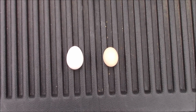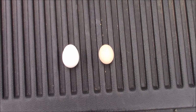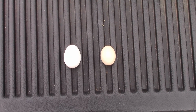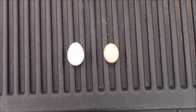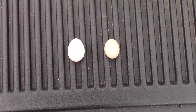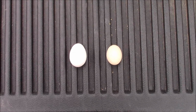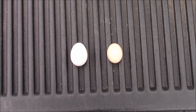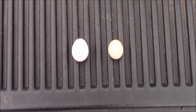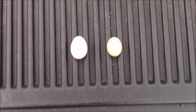The egg on the left was the one that they just laid. I believe that's from the Swedish Flower Hen. And it's pretty much white. The egg on the right is from number 2. She laid that egg for me this morning. So you can see the size difference. It's more noticeable in person. But yeah, that egg on the left there is my first egg from either 5, 6, 7, 8, or 9. No, I'm not going to keep calling them that.